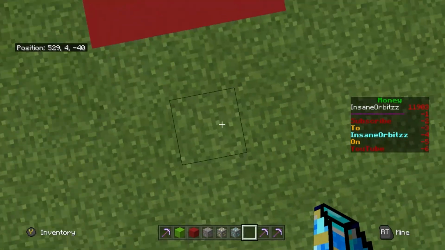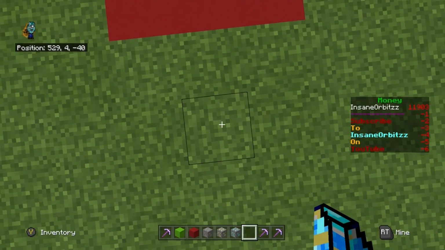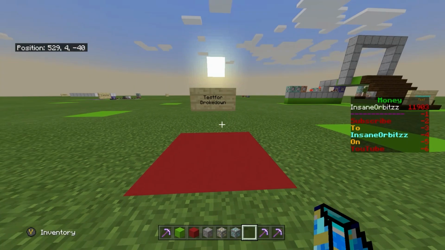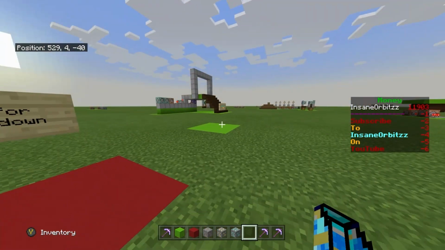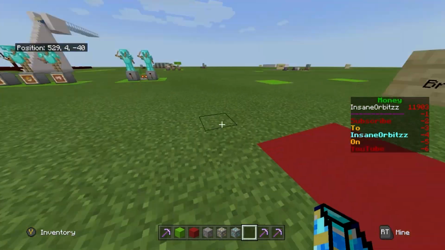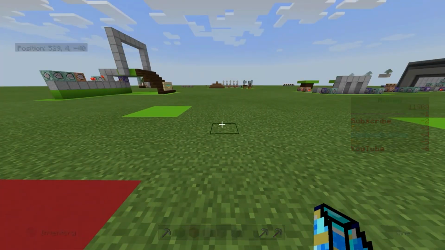R is just radius. So if I do /testfor @a[r=5] from this block here, it tests for anyone in a radius of 5, but it'd work in a circle. So that's why that command is sometimes better, like the one I did before. But it just tests for anyone in a radius from here.